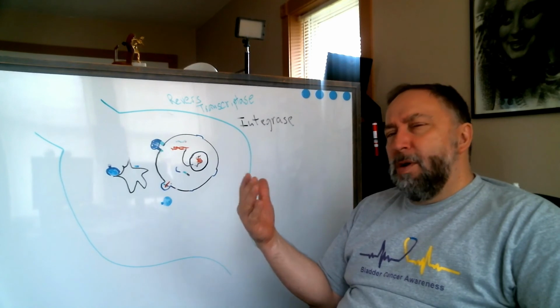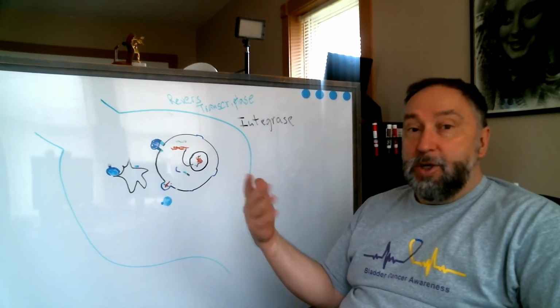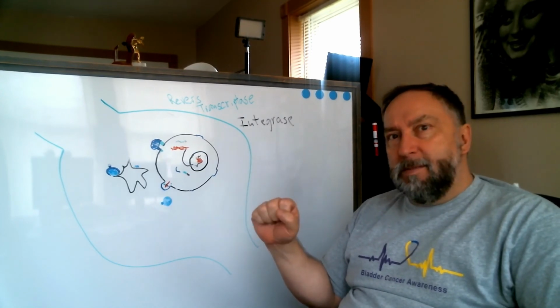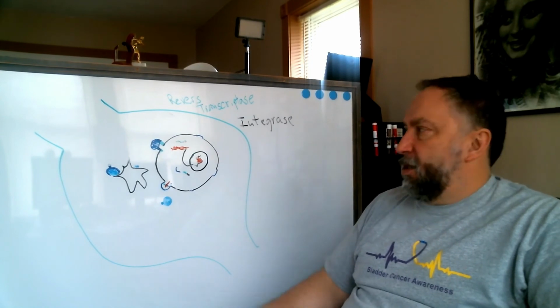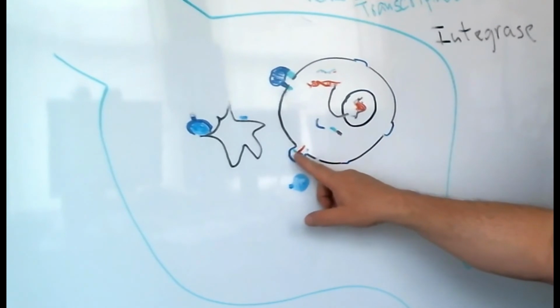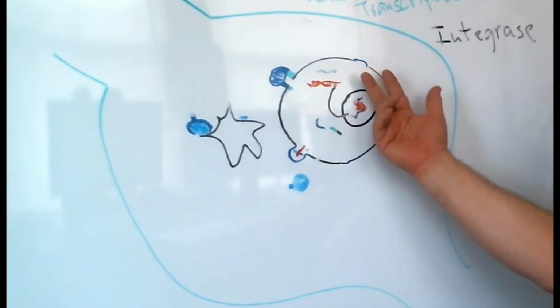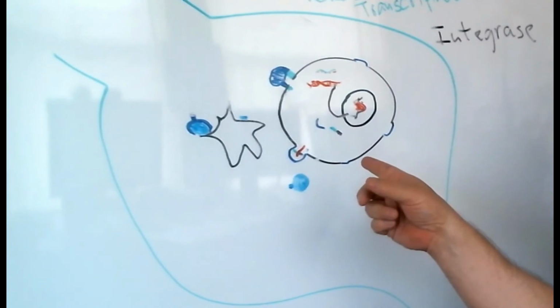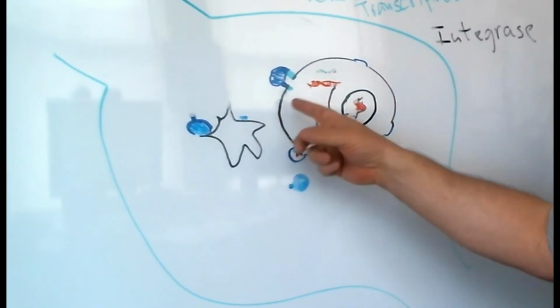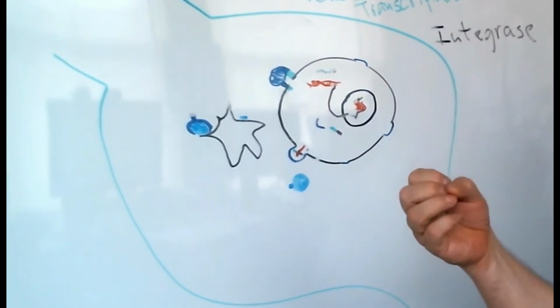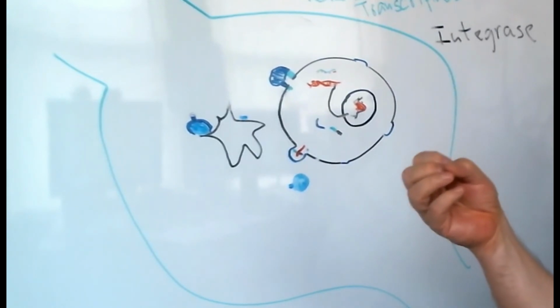Now we got one more class of medicines to talk about, and that is protease inhibitors. What do you think they do? They inhibit protease. And we have this special protease that will break up this polyprotein down here into your reverse transcriptase and your integrase. And by stopping the protease from doing that, it will not be able to go to another cell and carry out these activities because it's going to have this useless polyprotein instead of the 2 enzymes that it needs.